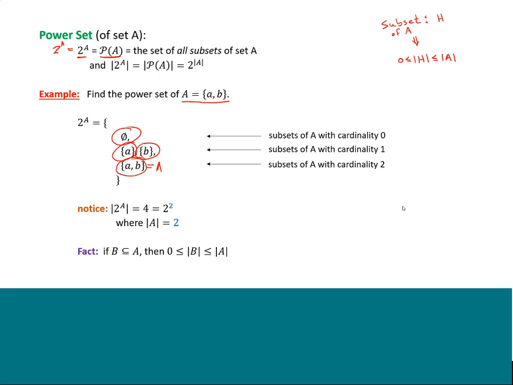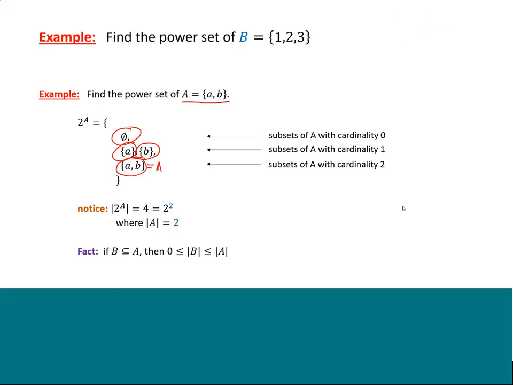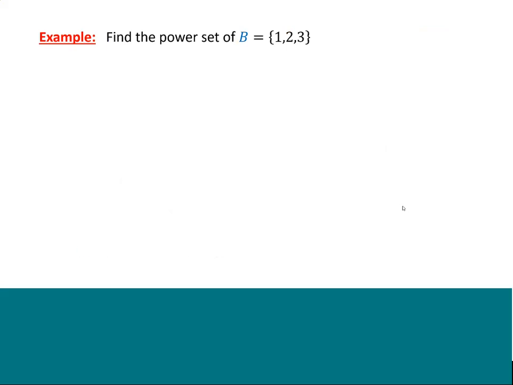If we do one more example, in this case I went ahead and put it not in terms of A's and B's, but in terms of integers. So here, 1, 2, 3. I went ahead and called it something different too. Suppose we want to do the exact same thing: we want to find the power set of some set, and in this case I called it B, just to hopefully not confuse people with the same name as the previous example.